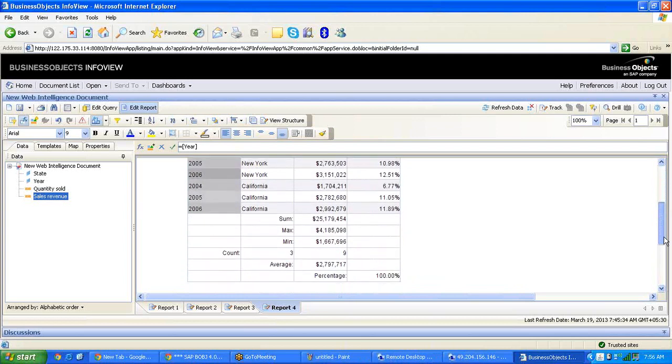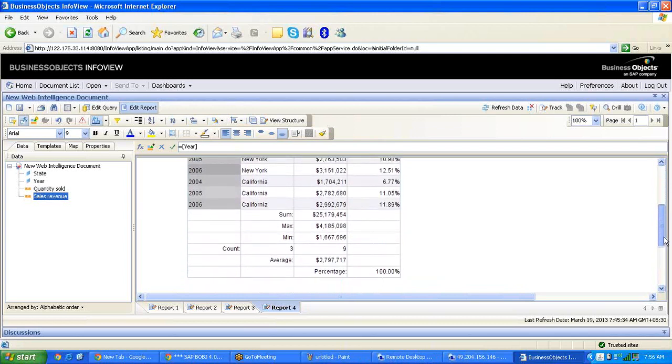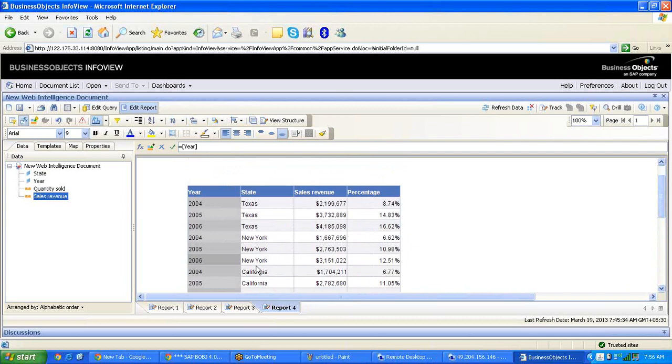Count means 1, 2, 3. I want to see the sequence. Oh, you want to insert a sequence. Yes, so 1, 2, 3, 5. Okay, yeah, that can be possible. That you can insert. I will show you tomorrow. So you mean you want to add serial numbers, right? Yes, exactly. Yeah, that we can add. I will show you that whenever I am discussing about the variables.